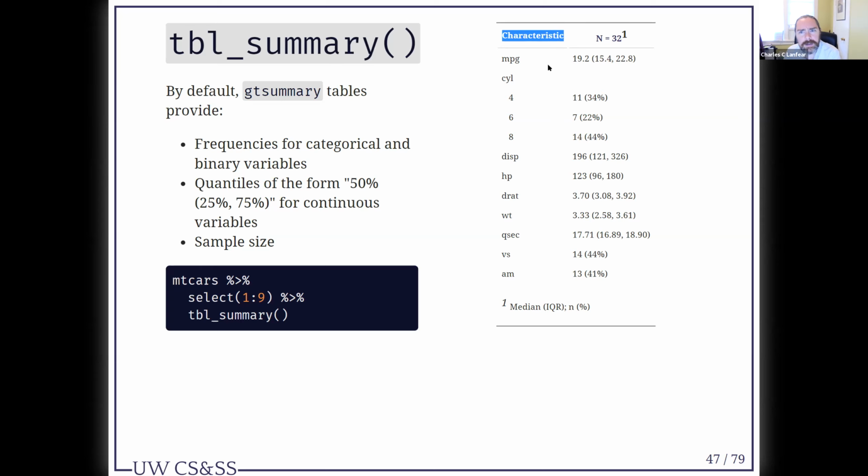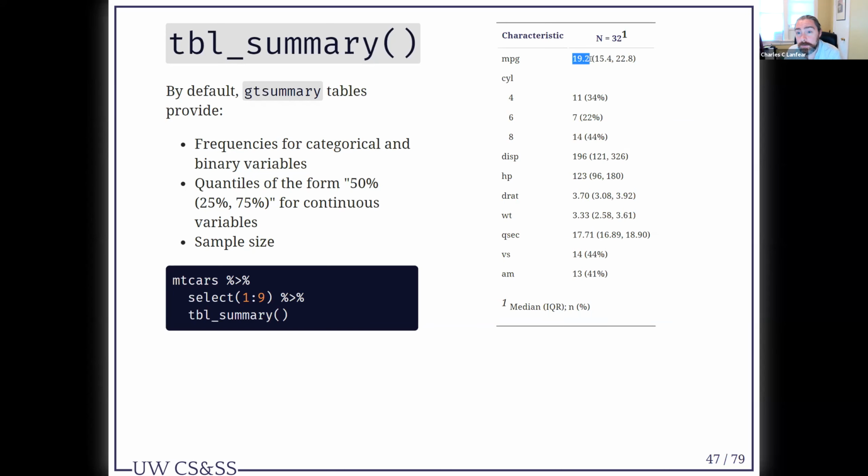I think the people who make GT Summary are in biology or some biosciences field, and so they use the setup and terminology of people in the biosciences. Anyway, it says characteristic, and then these are the variables. Miles per gallon, I believe, is the median value.